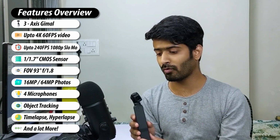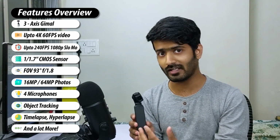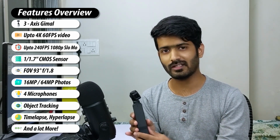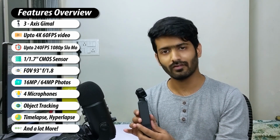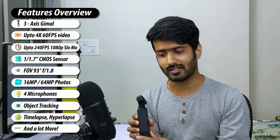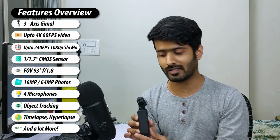It also shoots slow-mo at 1080p 120 FPS and 1080p 240 FPS. But at 240 FPS the quality is degraded slightly. We'll talk more about that in the detailed review. It also takes 16 megapixel photos and also 64 megapixel photos.